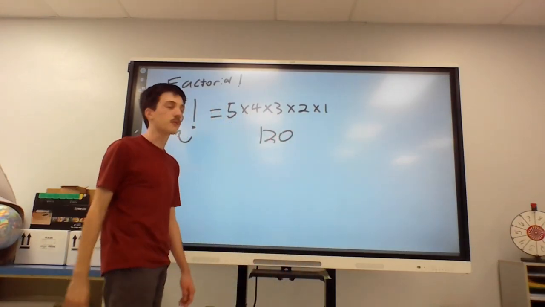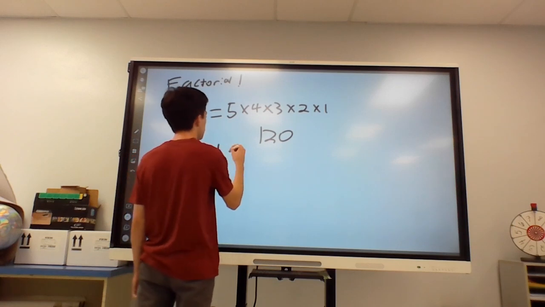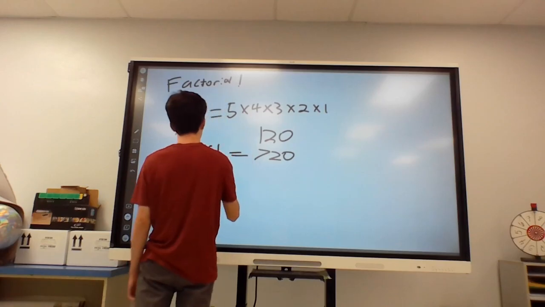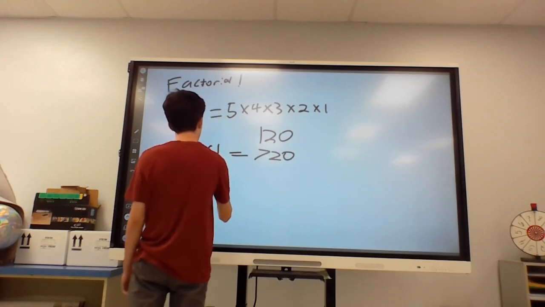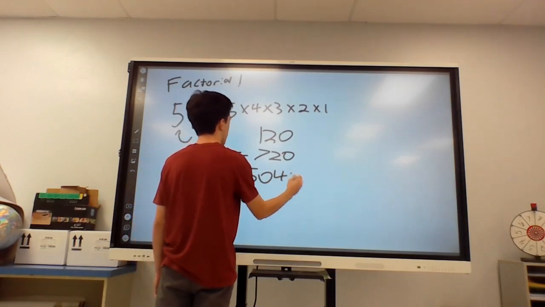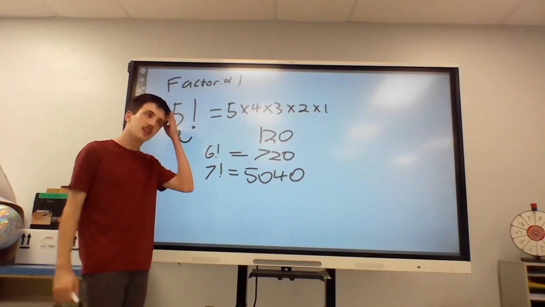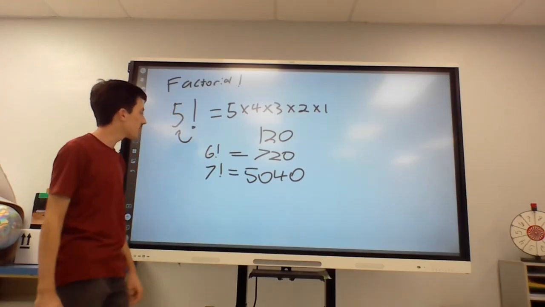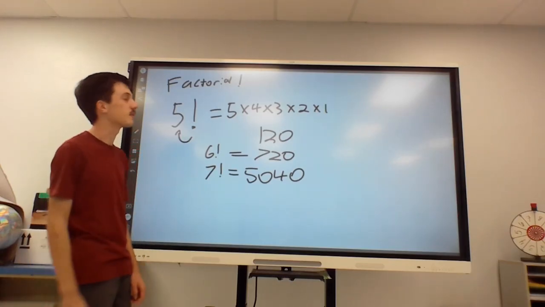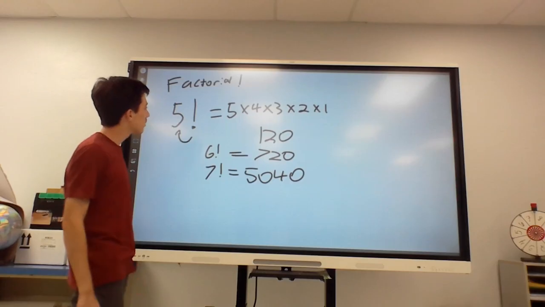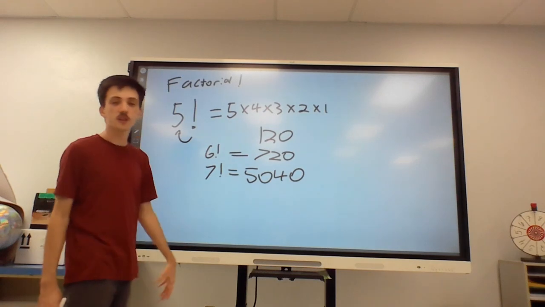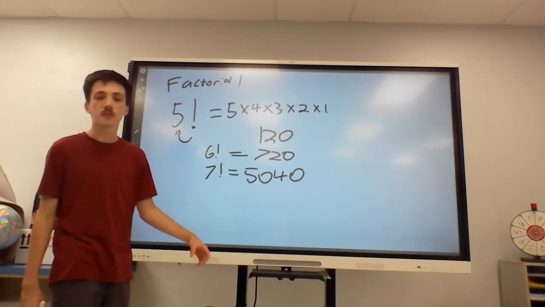It gets very big very fast. 6 factorial equals 720, and then 7 factorial equals 5040, and that's really big. Generally you don't go over 7 factorial unless you have some other thing to reduce it. Basically, you have factorials that are just sitting in your pocket, and you could use them in the goal.